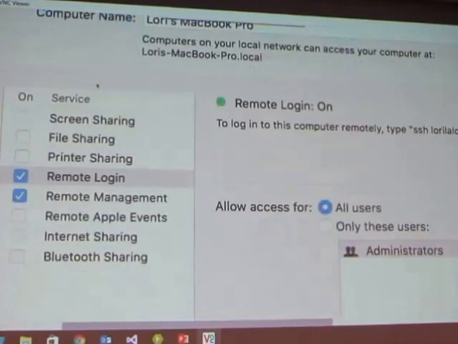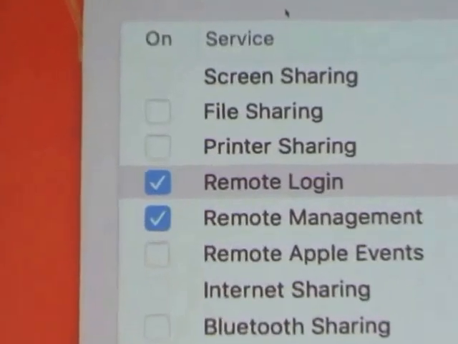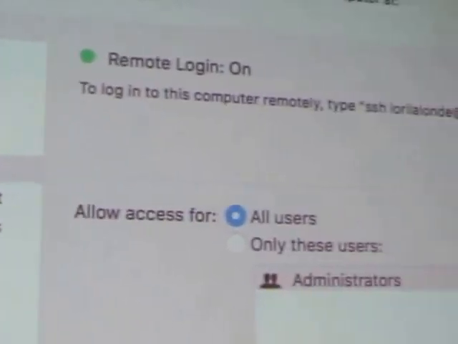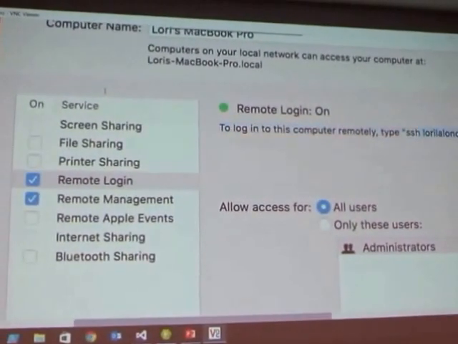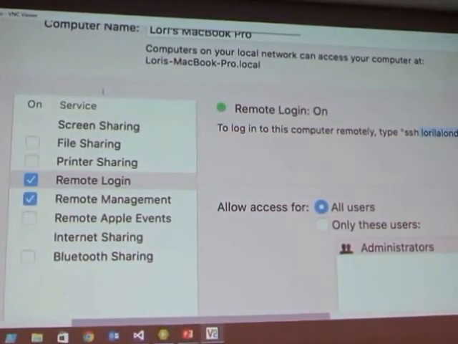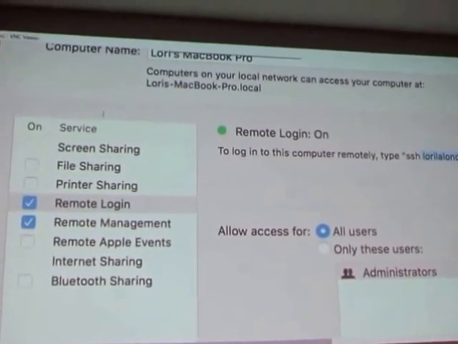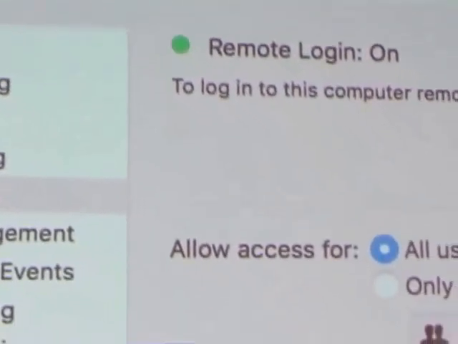Okay, so on your MacBook, before you attempt to connect with Visual Studio, you have to go into Sharing, and you have to enable remote login because it's not turned on by default. And then you can specify if it's all users or only specific users who can access it. And the IP address is available, as you can see, up at the top, more to the right. So that's how you know what to connect to from Visual Studio.